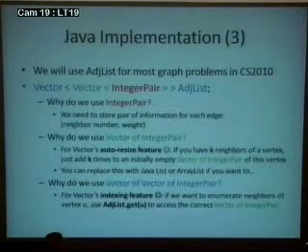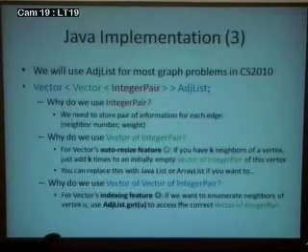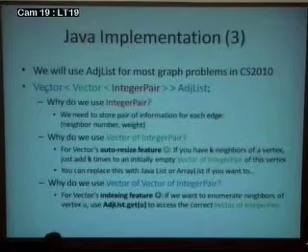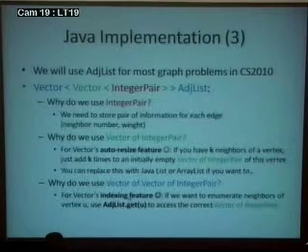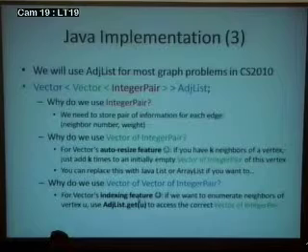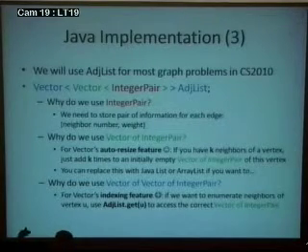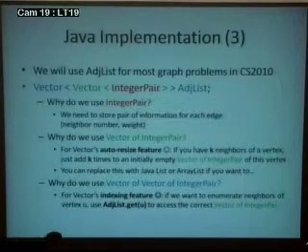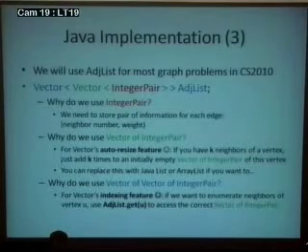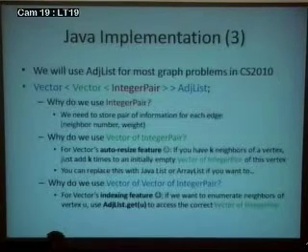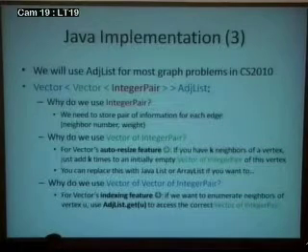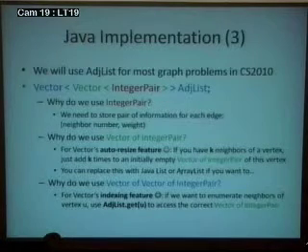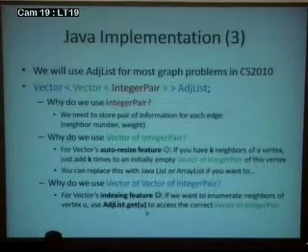Finally, why do I use Vector of Vector? The blue one. It's for the Vector indexing feature. For the outer one, you need to use Vector or ArrayList. You cannot use LinkedList. Because, for example, I want to access neighbors of vertex 5. I need to be able to immediately go to row 5 minus 1, row 4. If I cannot do that instantly in O(1), the performance of many graph algorithms will be penalized. So for the indexing feature, I need the outer part to be an array-based solution. And again, I use Vectors so that I have flexibility with size.